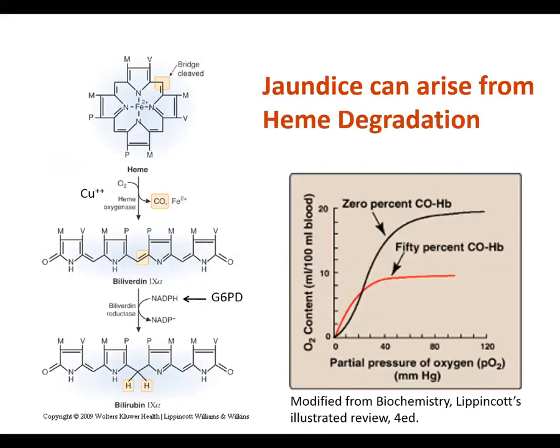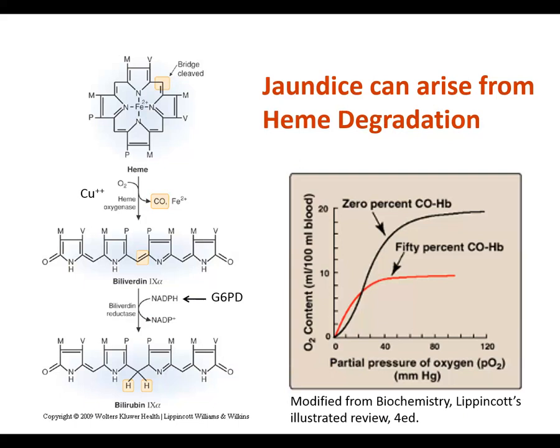The first step of heme degradation results in the cleavage of the porphyrin ring by the addition of two molecules of oxygen. This reaction produces carbon monoxide, free ferric iron, and biliverdin as products and is catalyzed by heme oxygenase, a copper-containing enzyme. The second step involves the reduction of biliverdin to form bilirubin. The reducing equivalents from both reactions come from NADPH.